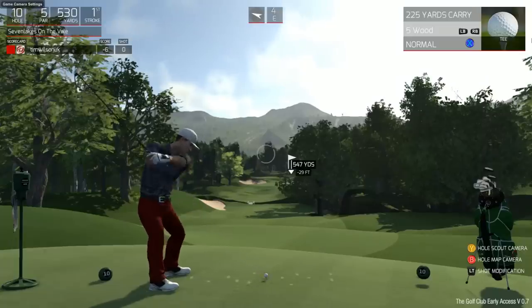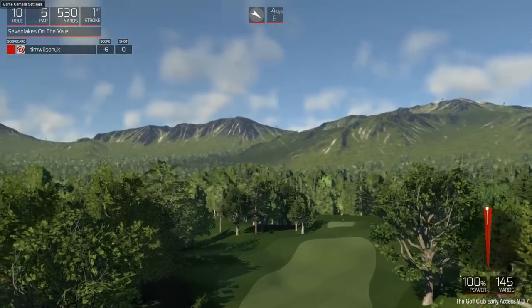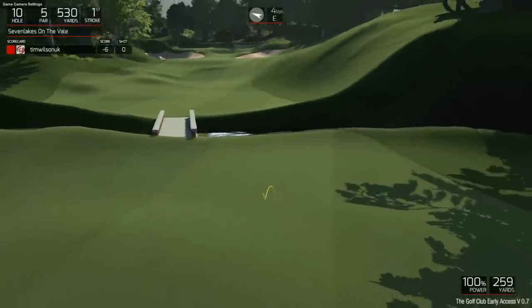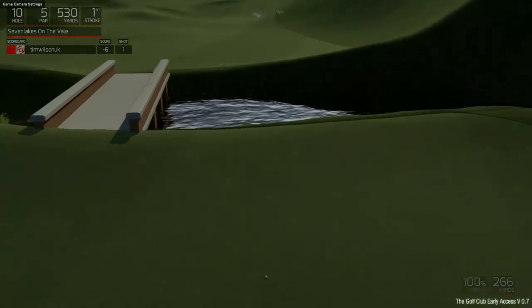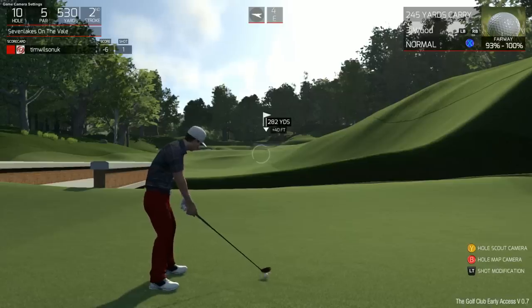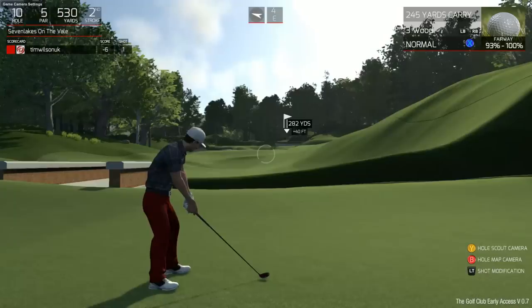Alright, downhill, so this should roll up to that river, stream, whatever it is. As long as it doesn't go in the stream. Beautiful. See, another par 5. 282. Uphill, so let's bring it over here. Because that looks like there's a little bit of a gap there. Let's drop a club down.